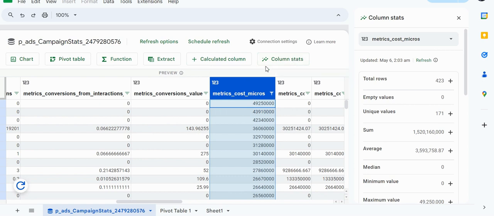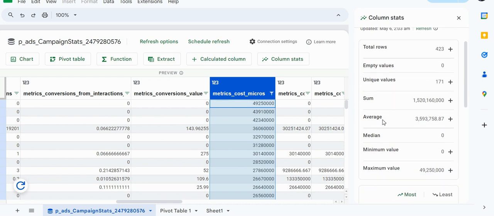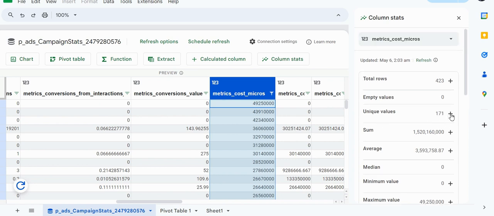So you get a summary and a frequency and a distribution, as you can see here, which is great, right? It's just at your fingertips. You get a lot of information about that column. So you know that there are 423 values or inputs within that particular column. You have got 171 unique values, and so obviously there are repetitions within that column or not. You get an immediate idea from that.